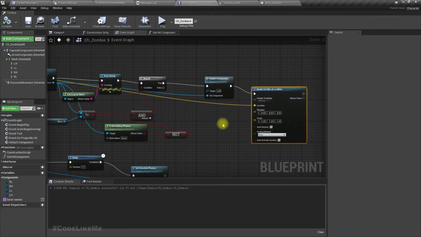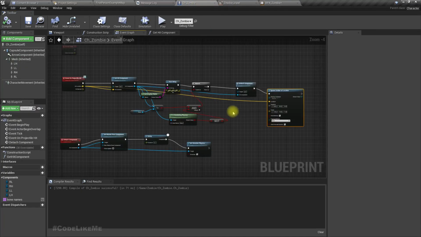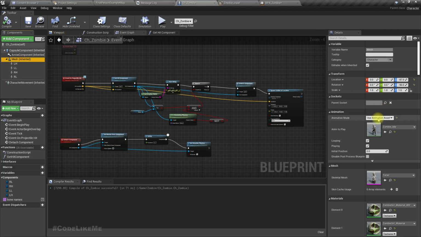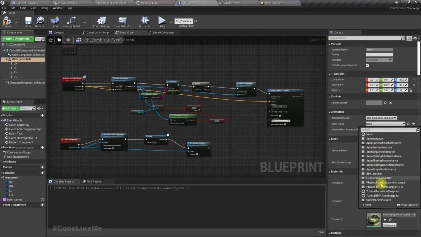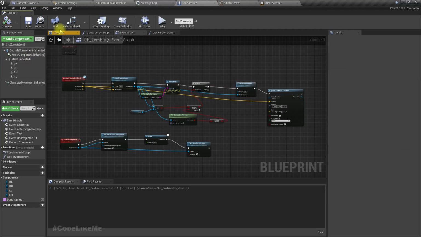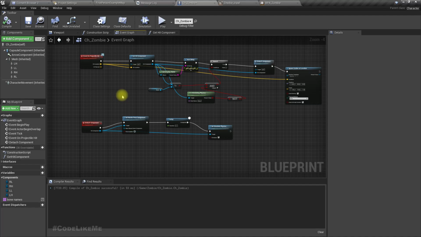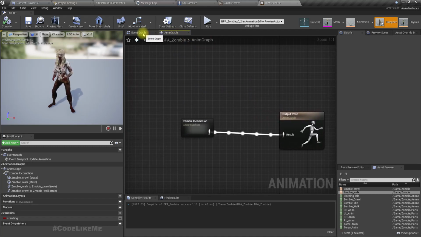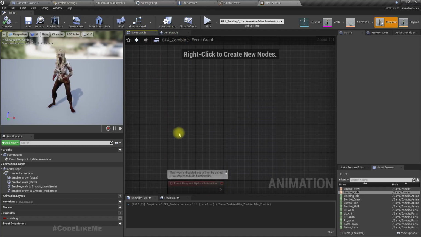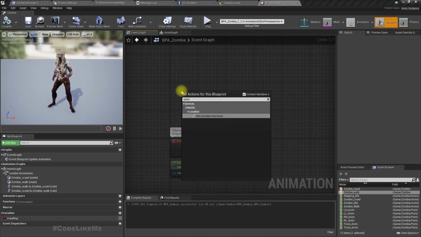Right, now let's use this for the character zombie. And it's not done yet. Let's go here.